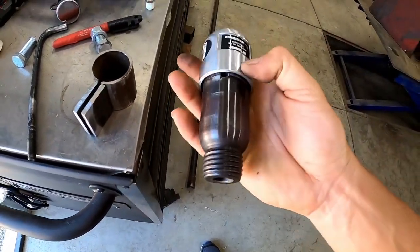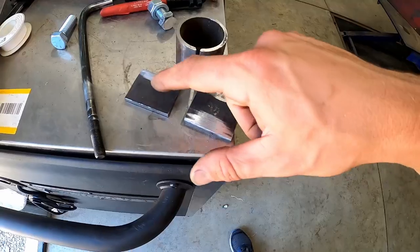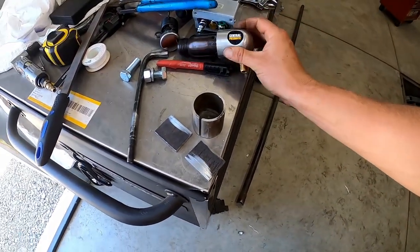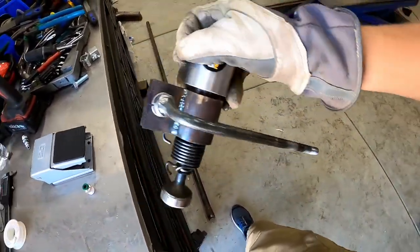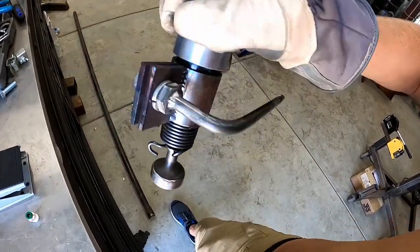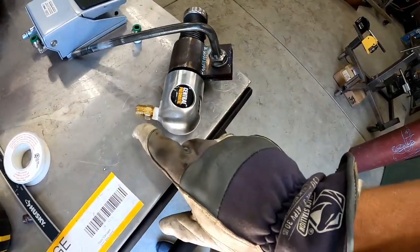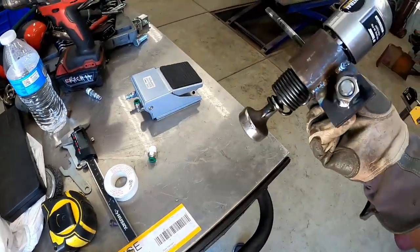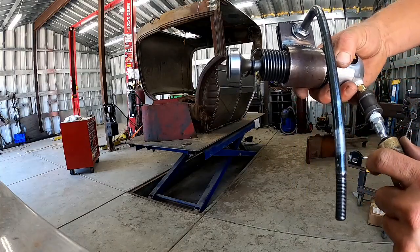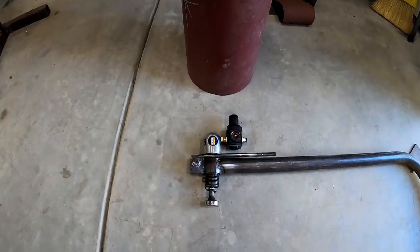Here's how our clamp for the air hammer is going to work - I'm going to weld these little plates on each side of where I split the inch and three quarter tube, then we'll drill holes through them and stick a bolt through to clamp the air hammer. Here's our completed assembly. I went ahead and welded these tabs on, then welded a piece of rod to the bolt and welded the nut to the plate so I can remove the power hammer on the fly if I need to. All we're waiting on now is a pressure regulator - this will go into the other side of the pressure regulator, then we'll run some line from here to the pedal and just have to make a frame and we'll be good to go.